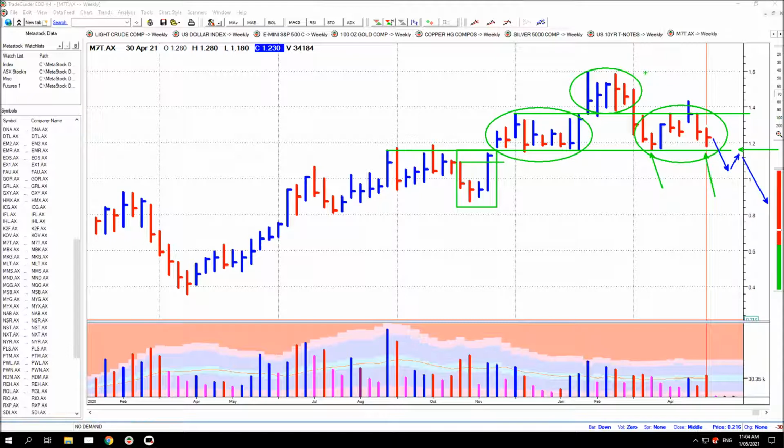I don't think there's much doubt someone or some group sold positions in here and took some profits, and that's caused price to come back here. And you've got supply here and demand here. So we'll just have to see which side is stronger, the buyers or the sellers, and see if something sets up that we can trade.